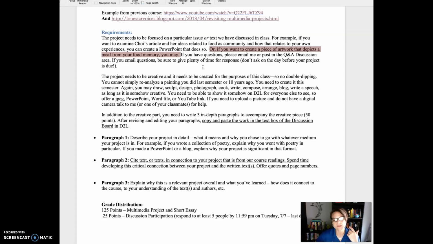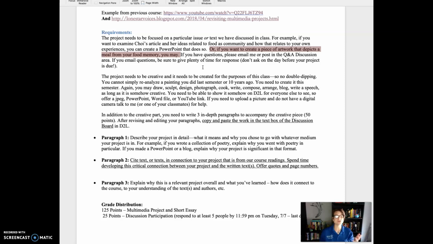And then there's also the issue of format. Sometimes you will upload it in a format that other people can't see. If I can't see it, I can't grade it, right? So if you want to do a video, you need to somehow utilize YouTube, right? Which is what I do for these videos, just because it's easy to access, okay? Just things to think about. Don't get too caught up in trying to plan for your final project just yet. I just want you to start letting the wheels turn a little bit when you're thinking about each week as we go through some of these different ideas and discussions, okay?